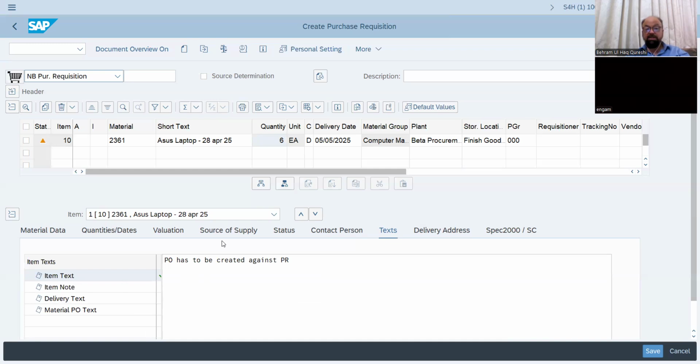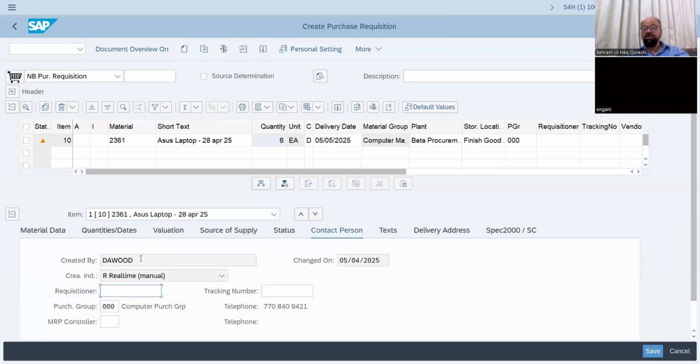Basically, there are certain persons in every company who are given the authorization to create the purchase requisition and purchase order. So the user ID, I will show you over here. If you go over to the contact person, not only Daud will be authorized, maybe one or more persons in the procurement department can create the purchase requisition, the request for quotation or purchase orders.